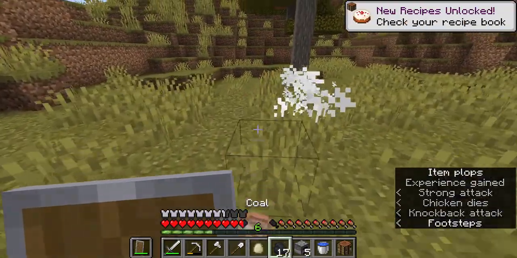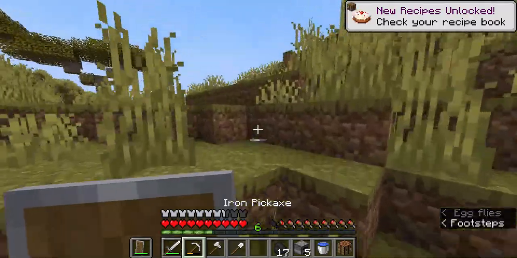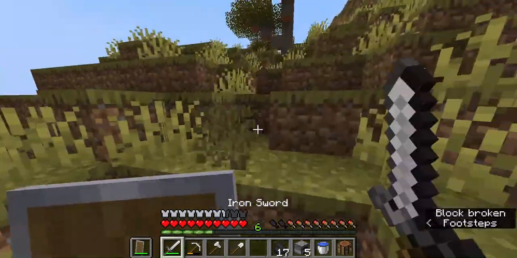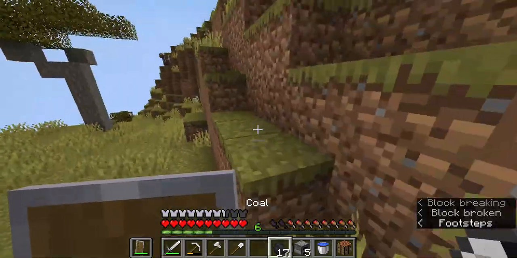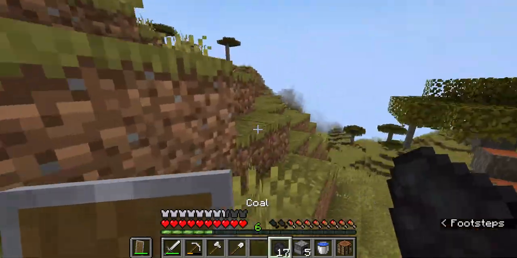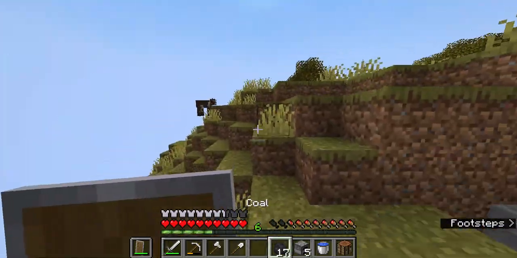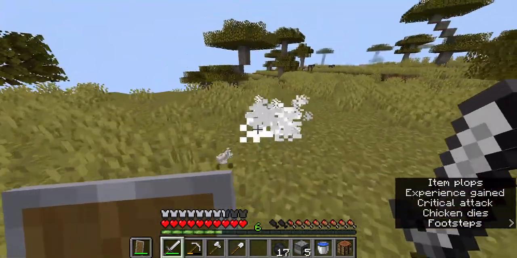Oh shit, I just killed a chicken. Hey, I had seeds. Oh, we found a cow. Yeah, you can kill a cow. So we don't have any wheat. Oh, there's so many chickens here, bro.